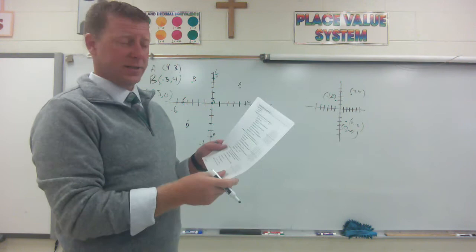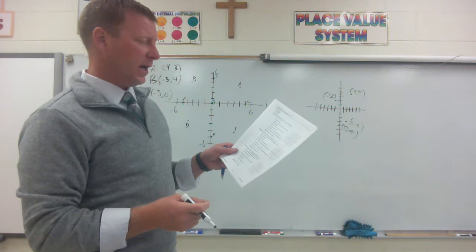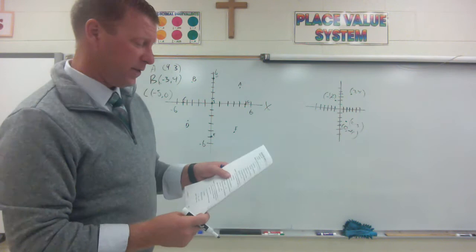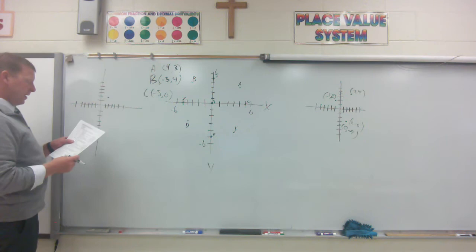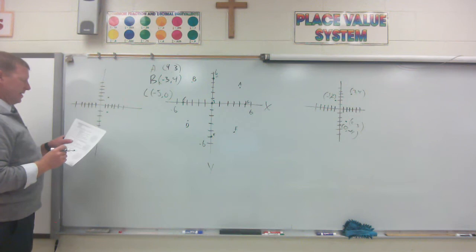Now you're ready for example 3. It says the vertices of a square are located at 2, 2, 2, negative 1, negative 1, negative 1, and negative 1, 2. Draw the square and then find its perimeter. It tells me how to do that. Step 1, graph the vertices. I'll move over here, over 2, up 2. I'll go to the next one. It says over 2, down 1. Then it says negative 1, negative 1. So left 1, down 1. And the last one is negative 1, positive 2.